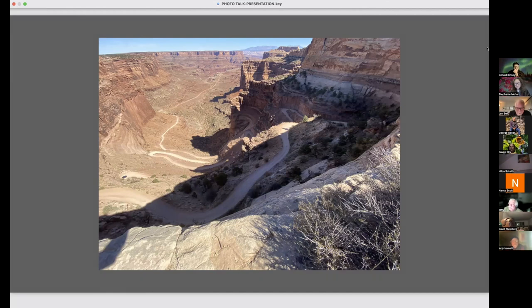I've been on that road. Were you going down or coming up? I went both directions. When you're at the top and you look down, it's an amazing sight. I've got a photo of it. I don't know if I could do it going down. If your brakes fail, you're doomed. I got up to it and thought, can I do this? But I love the road, going from Moab to here.